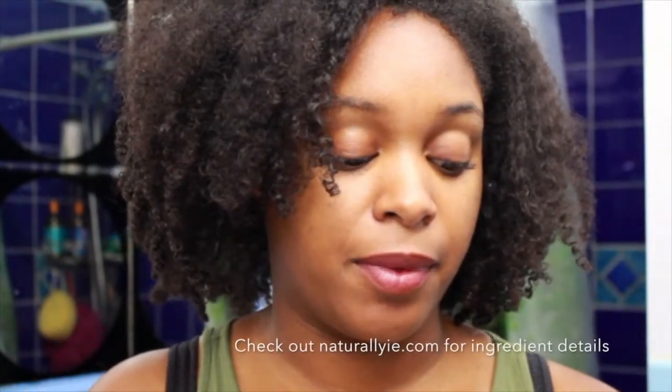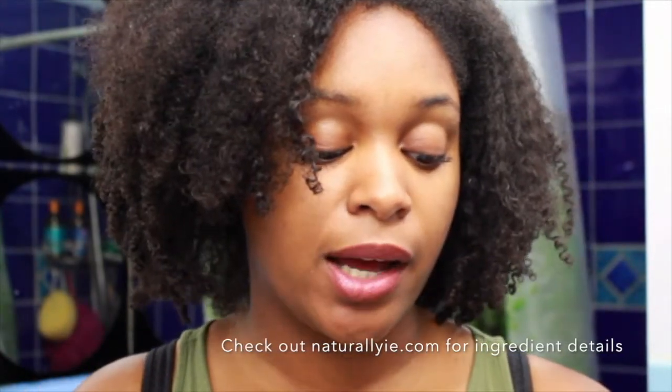You guys can see it right there. It is a coconut milk co-wash. In this co-wash, we have Dr. Bronner's Castile soap, agave, my lotus perfume oil, a little aloe vera gel, some vitamin E oil, distilled water, and black castor oil. From the ingredients that I have chosen to include, I know that I am going to get the suds, and it should be super moisturizing, but I don't know anything else about it, so let's just get right to it. I'm going to go rinse my hair, and I'm going to come right back when it's time to lather up.